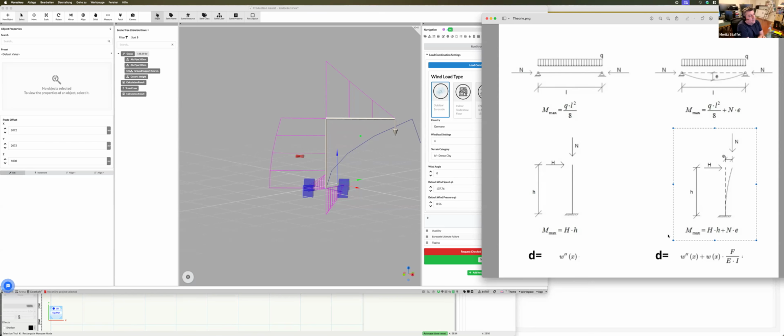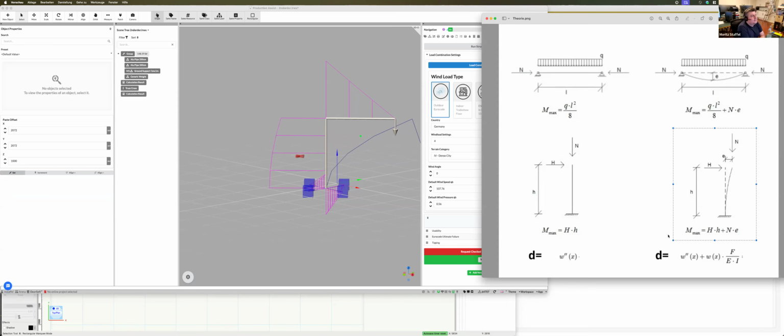So if something is buckling, you will see this in the calculation. Like I said, in the first order calculation, the deflection is always linear, so the more load you apply, the more deflection you get. While in the second order calculation, it's not linear, and in there you see the buckling effects.